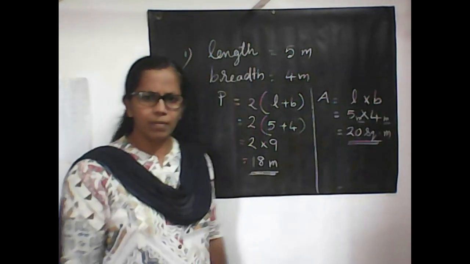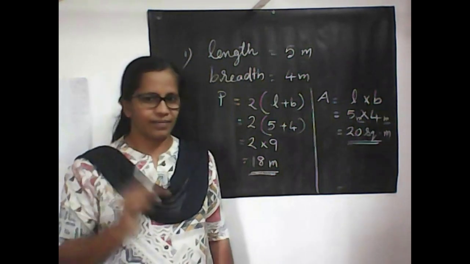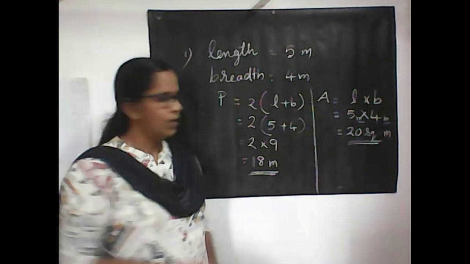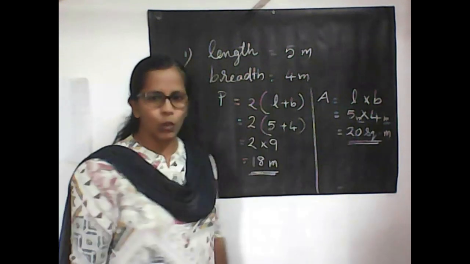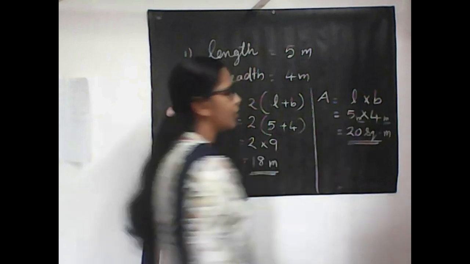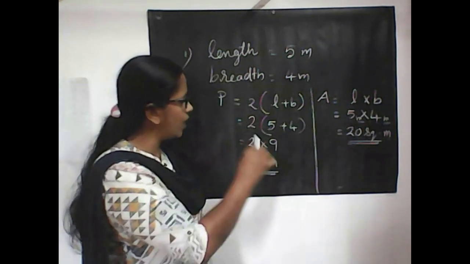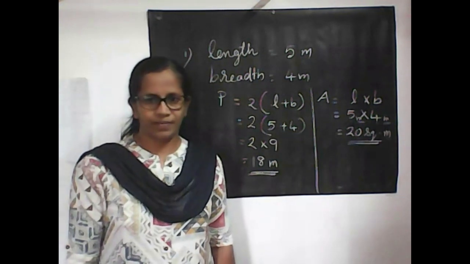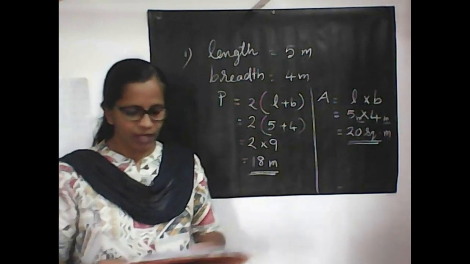Okay, this is a very simple thing. If length and breadth is given, you should understand it is rectangle. They will not mention to you it is rectangle shape. You should understand it. Okay, then we know the equation, that is perimeter of a rectangle is equal to 2 into (L plus B). Here area is equal to L into B. Okay, substitute the given values for the length and breadth. Then do the calculation. You will get it. I hope you understood. Okay. Shall we move to second question?